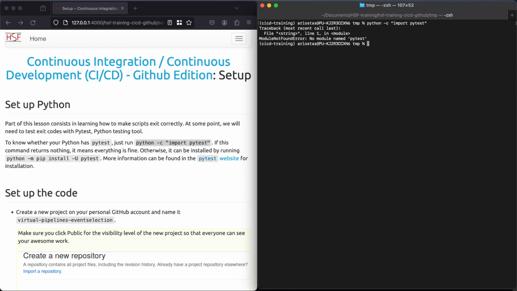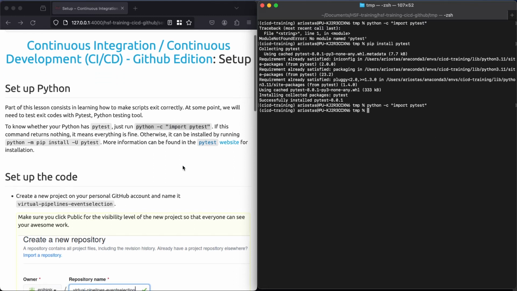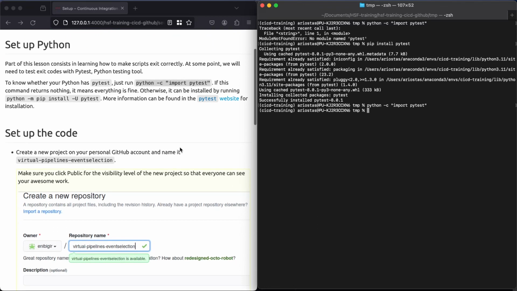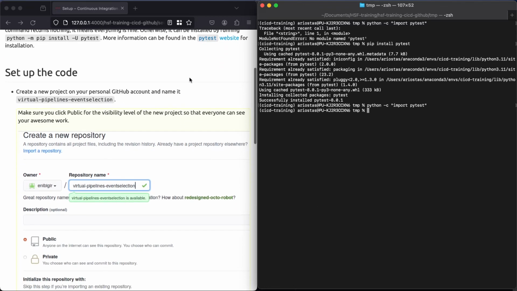And if it's not, we can simply go ahead and run pip install pytest to get it installed. And you'll see that if we run the command again, we won't get any error, which means that now it's properly installed. If you want more information about PyTest, you can look at the website. It's very useful to know more about it.